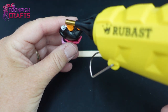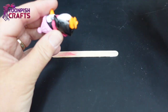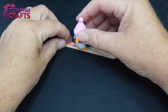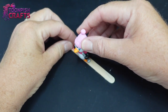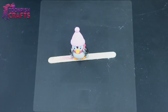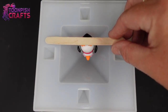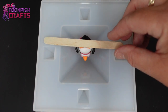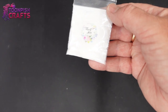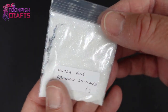I can't express how excited I am at this point when I'm making this. I just fell in love with these little penguins. And since then, I've purchased a few other pieces that I know are solid plastic. And I'm looking forward to putting them in resin too, so watch out for those. But how sweet is this little thing? It's just adorable. So my way of thinking was that the penguin is going to be the focal point, but I need something else to give it some shimmer, some life.